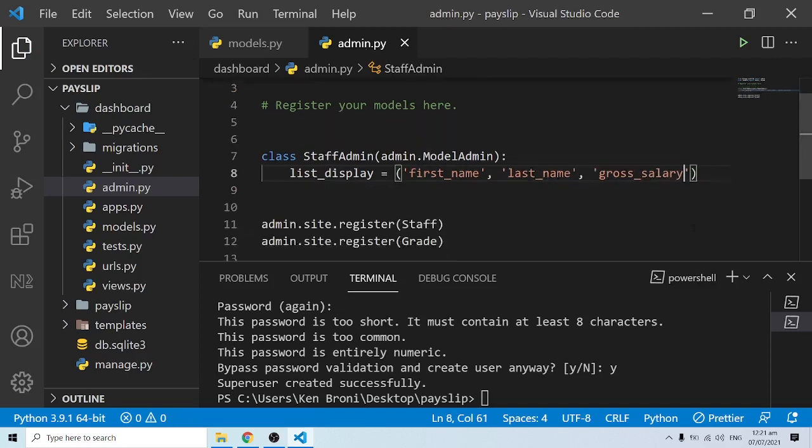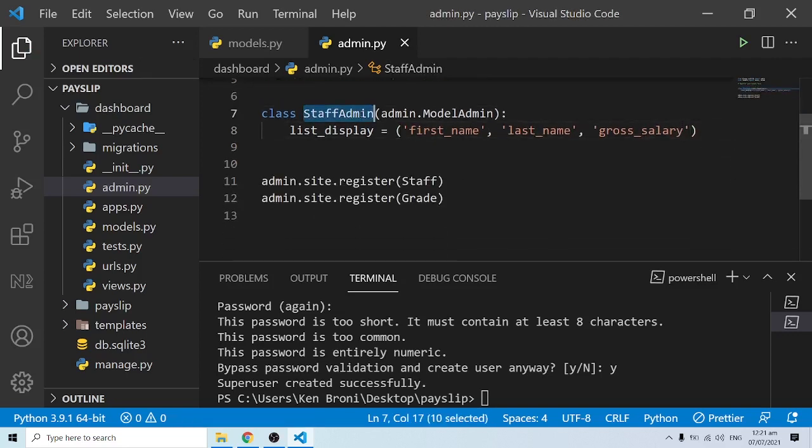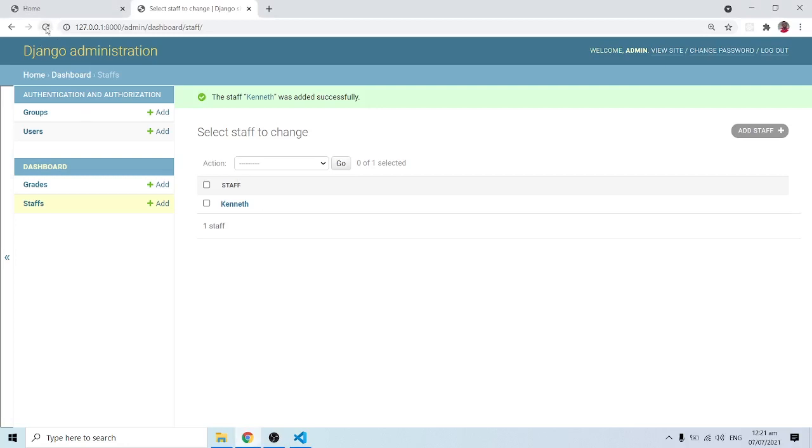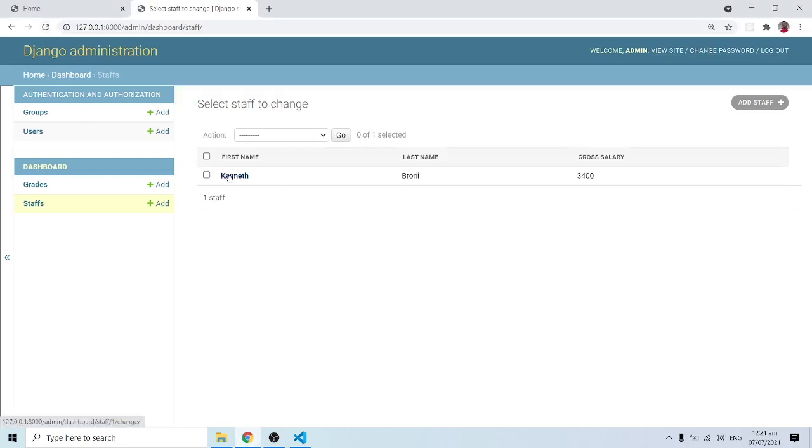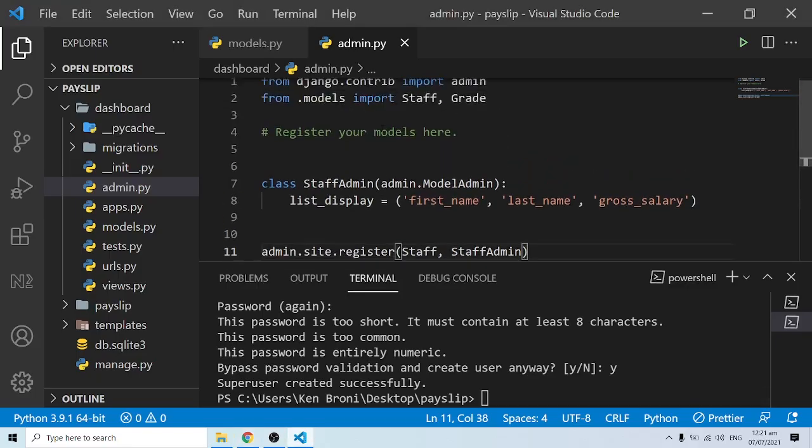Okay, so in order to make this work, I need to pass in this new class that I've created over here. So when I save this and now come back here and refresh, we are now seeing the first name, last name, and the gross salary showing up over here. We are going to do the same for the other one, which is grid.